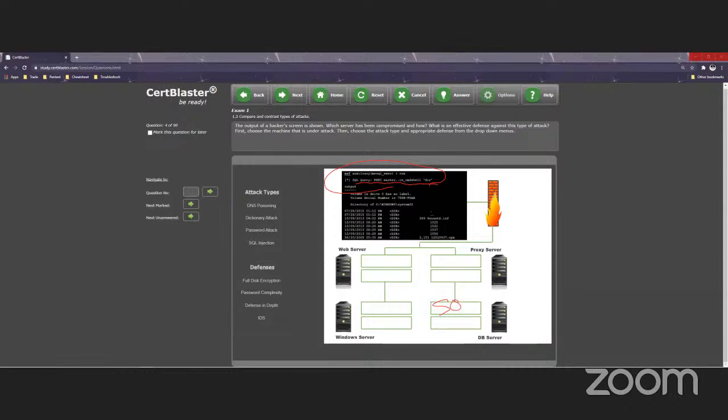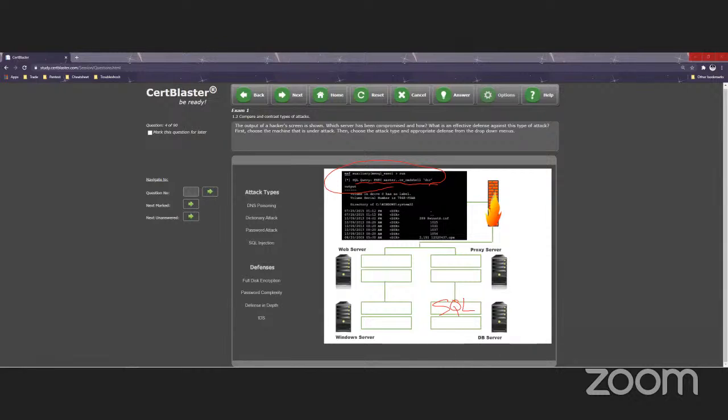Gotcha. Now, how are we stopping this bad guy? I would say database. So I don't think it's IDS.